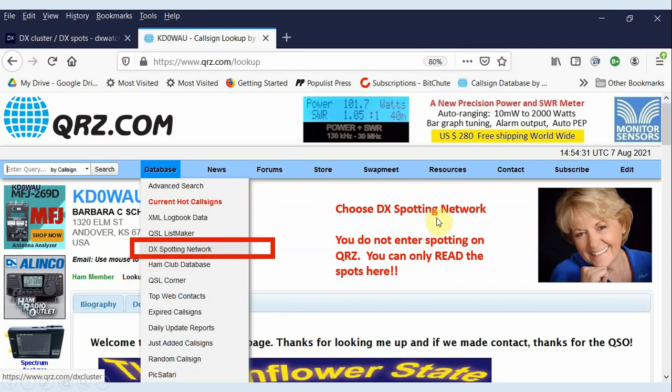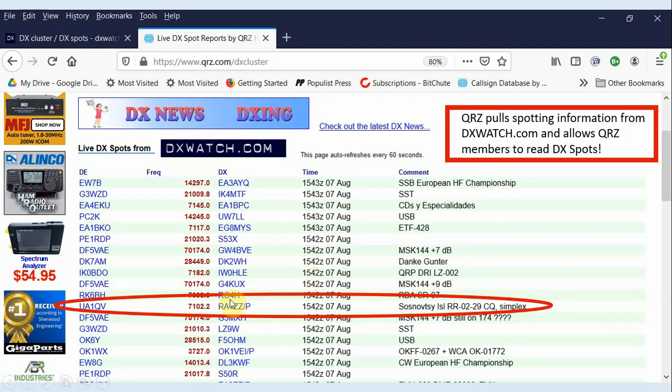You can choose that and read it, but you do not enter spotting on QRZ. You can only read the spots. So here's the QRZ page, and I'm reading a spot, and it says up here, live DX spots from DX Watch. So QRZ actually pulls the spotting information from dxwatch.com and allows QRZ members to read the DX spots.